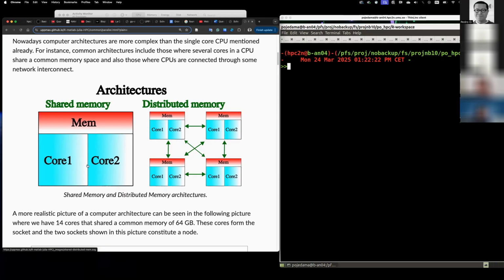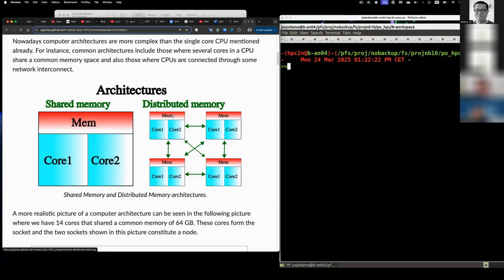However, these types of architectures are limited by the number of cores that can share some memory. For instance, at HPC2N, we have some nodes that contain 128 cores that can share some memory. But if we want to scale our code beyond this number of cores, then we need something extra.